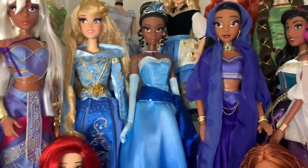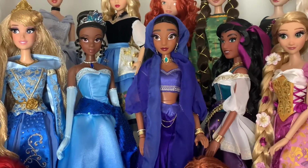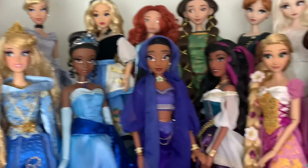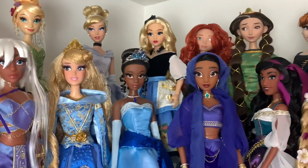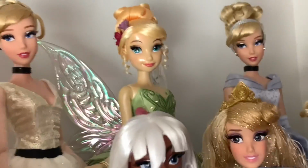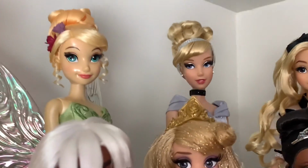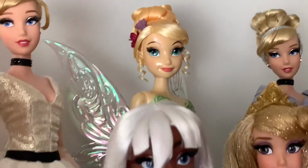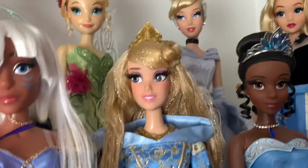I'm trying to display them by color of their outfit, but all of them are blue. Everyone is in the blue family. Look how many blue ones there are. And then there's a few reds, there's some purples, but overwhelmingly it's blue. So having another green was very appreciated. I hope the color story improves going forward, because of the way I display them. It's just so funny, they just keep releasing blue ones, and I don't even think I have all of the blue ones that they released during this time. That's what's so crazy. And then, well, I bought this one on purpose. This is a blue one.